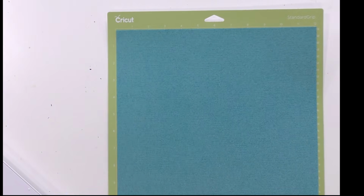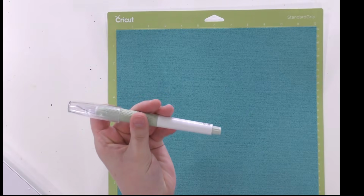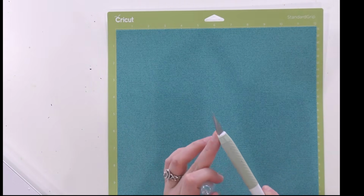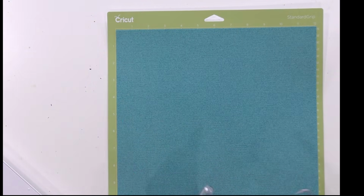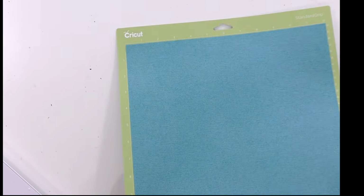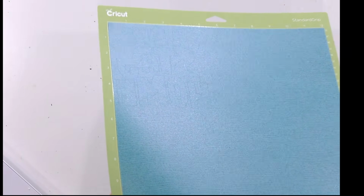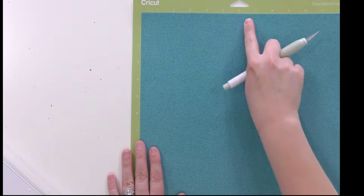All right, so the tools that we're going to need for this step are our TruControl knife, which is just like a Cricut brand X-Acto knife. It does have replacement blades, which we really, really like. And then also we're going to be using a Cricut weeder tool today. So we're going to take our Cricut TruControl knife, and if I turn this a certain way, I can see where it's cut. You guys can see that too. So go in there very carefully and cut around your image.